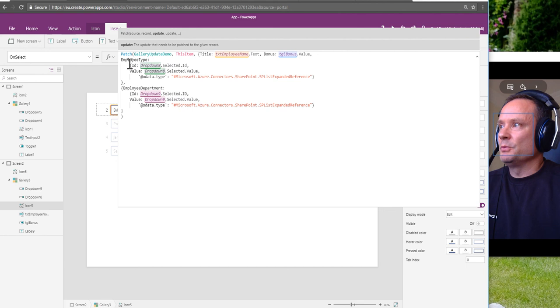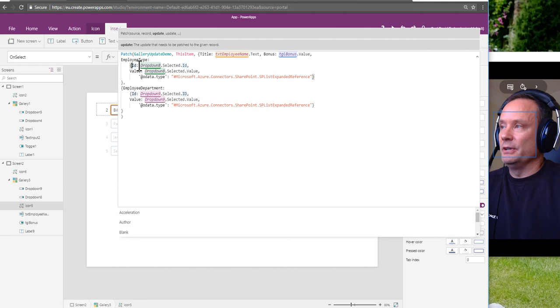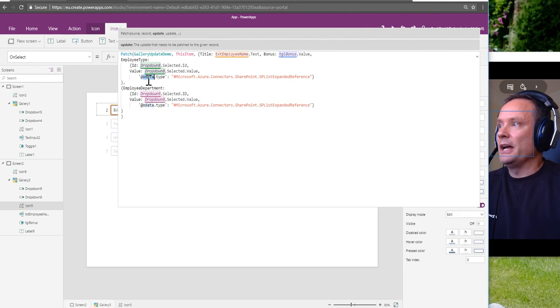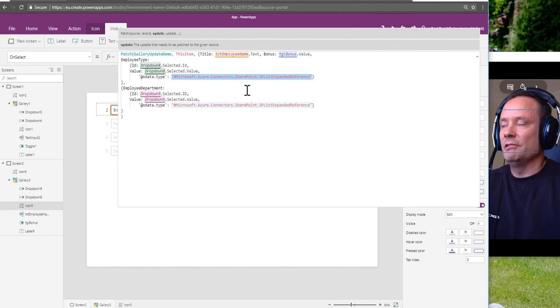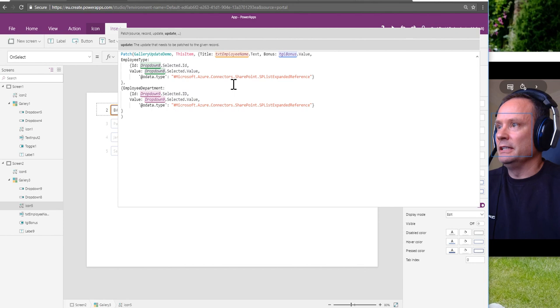With the drop downs, we need to send through not just the value, we have to send through an ID, which has to be capital I lowercase d, it seems, and we have to also send through what the data type is, and that data type is this Microsoft Azure Connected to SharePoint SP List Expanded reference. So you're never going to remember all of that, so have a look at the link that I leave in the description of the video.